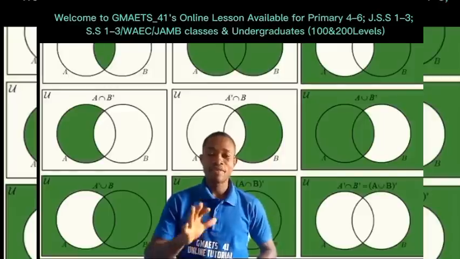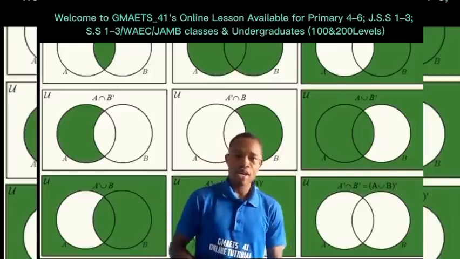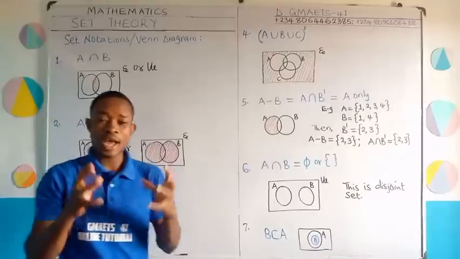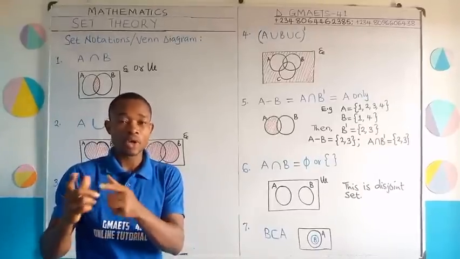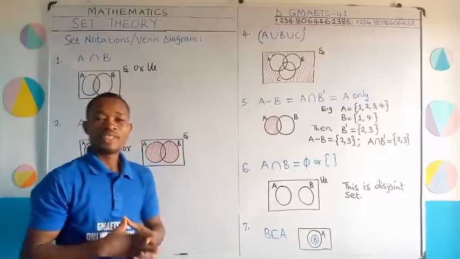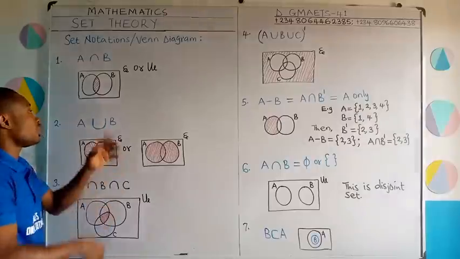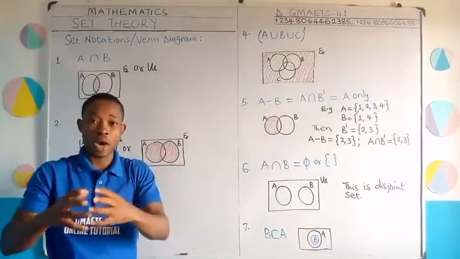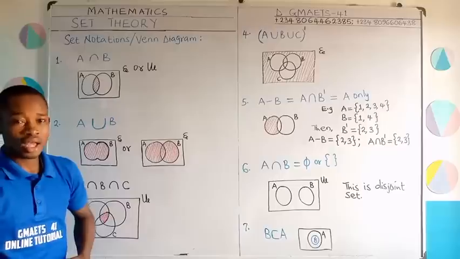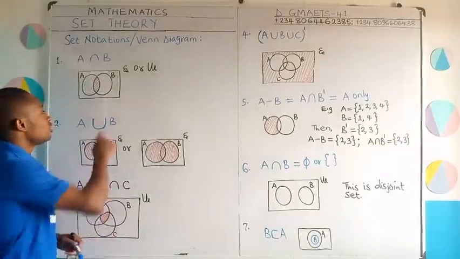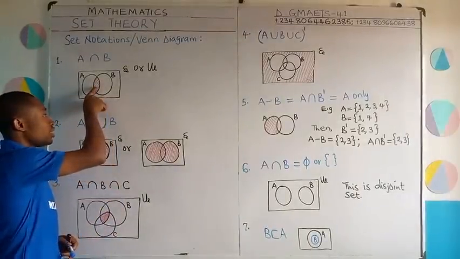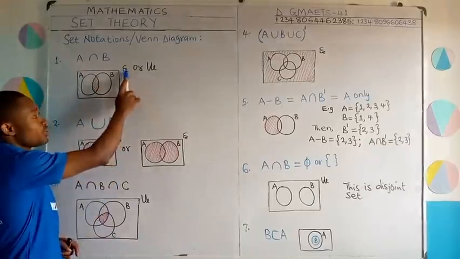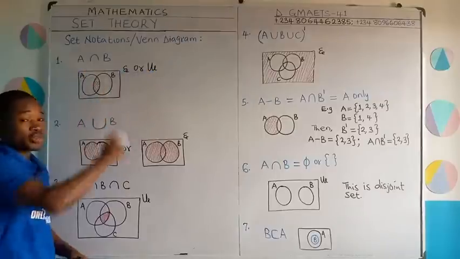Here on the board, I have these various Venn diagrams. Now we're going to talk about each of them quickly. First, we have A intersection B. These are the elements of A that are also in B, the common elements. Using our Venn diagram, this is how we draw it. This portion that I used a red marker to shade is A intersection what? B. So the elements that A has and B also has will be written in this portion. This rectangle represents the universal set, and of course, you know our universal set, we use this symbol or this symbol.